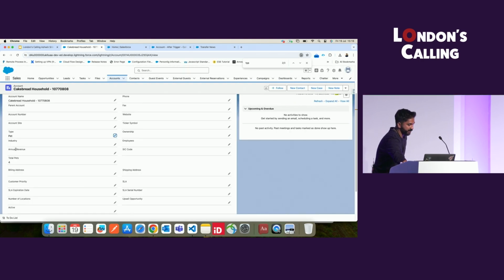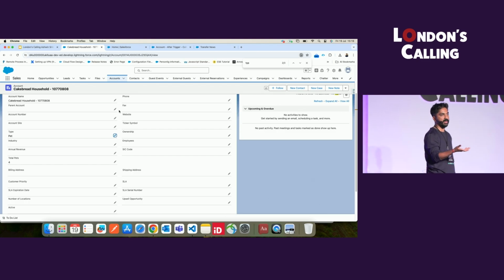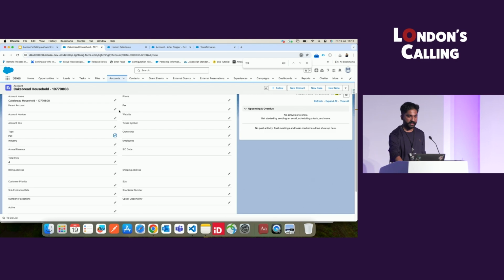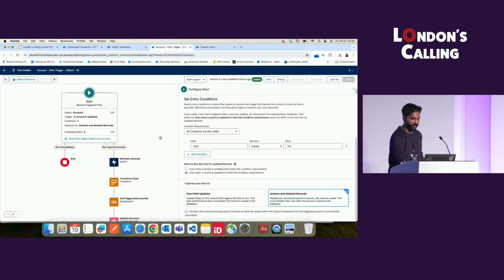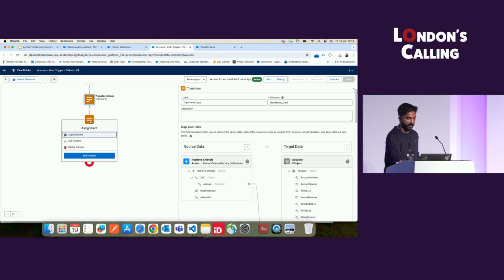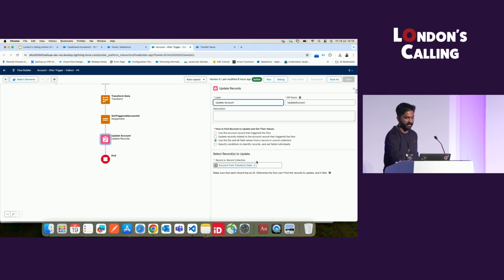So once I selected the type to pet, there are 4 pet types in the response which the endpoint is returning. I'm doing a total count from the transform element which I was showing previously, and I'm storing it in this field. If you see the flow here, I'm using the transform element to store that value, and all I'm doing in this assignment is ensuring that the account ID is the ID I'm updating, and I'm updating that account directly from the transform data, which I'm setting in that transform data.